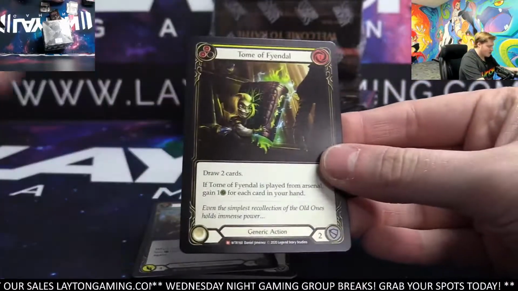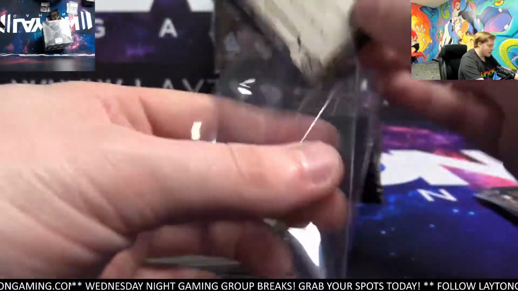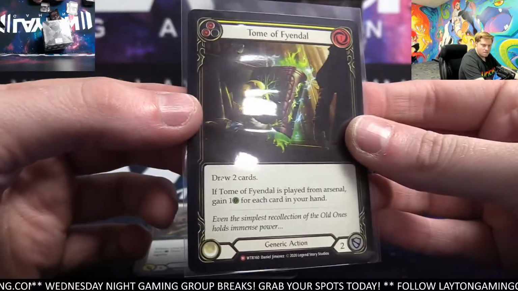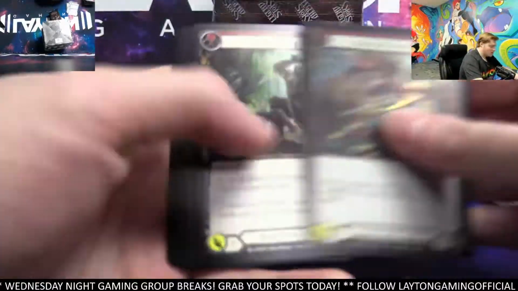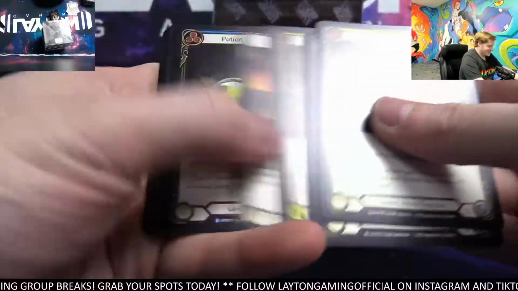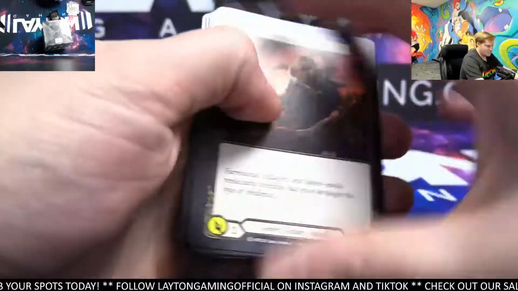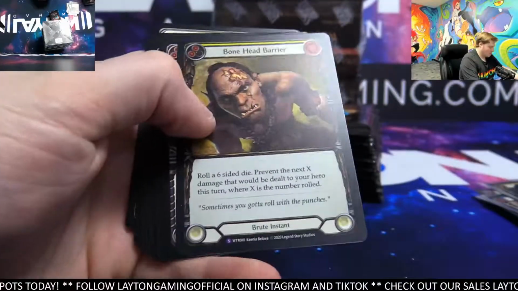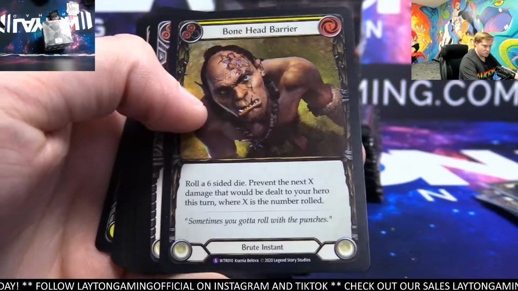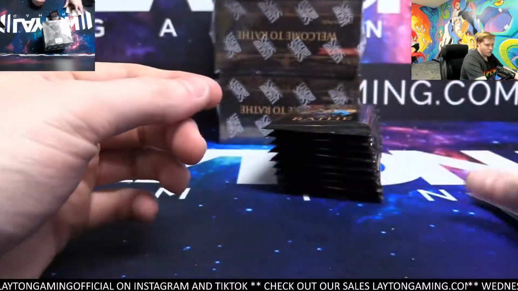There we go! Tome of Fyendal! Majestic for generic. Nice hit there, Nick H. Congrats, Nick. Very nice Majestic to get. Scar for a Scar foil. Two Majestics in this first box already. That's very good. Right, Chris. Yeah, it's crazy how it switches up, you know. Disable foil. Super foil, Bonehead Barrier, foil super. Nice hit there. Sink Below. Nick H again. Nick doing well so far.